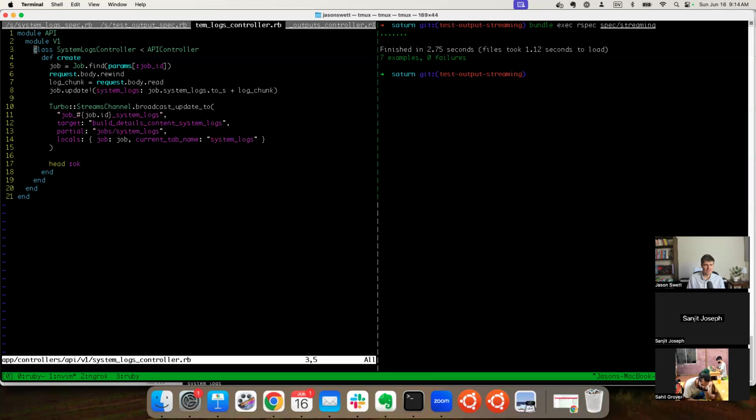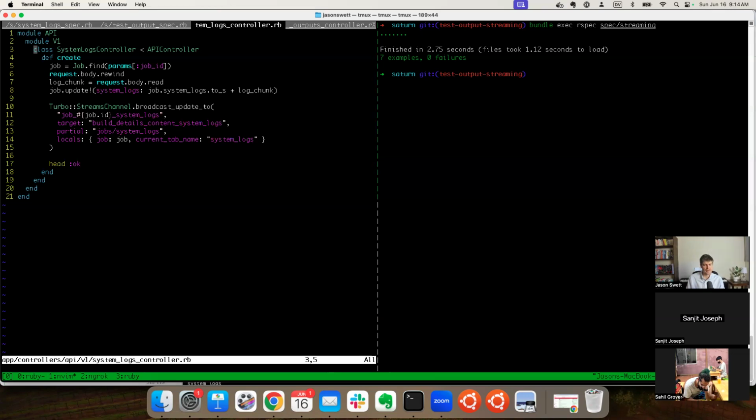The question is, how much does this particular instance of duplication cost? And in this case, I can tell that this duplication is just really dumb because it's almost the exact same. So I want to dry this up somehow. That's an easy decision, but what's harder is how. How do we want to dry this up? So one thing that seems maybe relatively easy is the Turbo Streams broadcast.